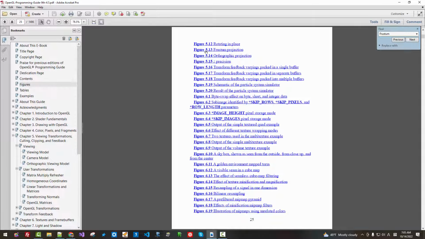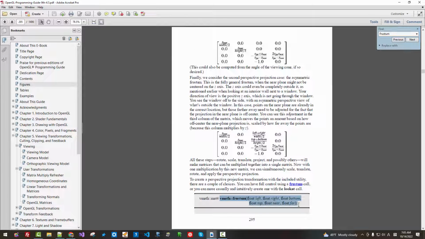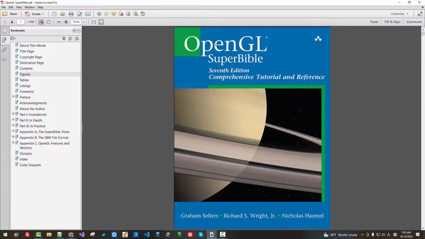Figure 5.13, Frustum projection. In this figure, this function does not exist in this book. This function is defined in OpenGL SuperBible 7.